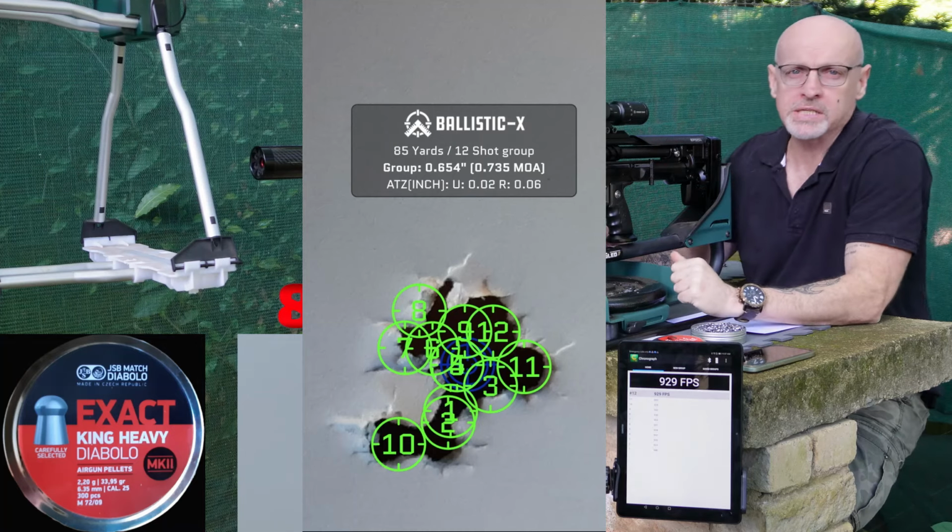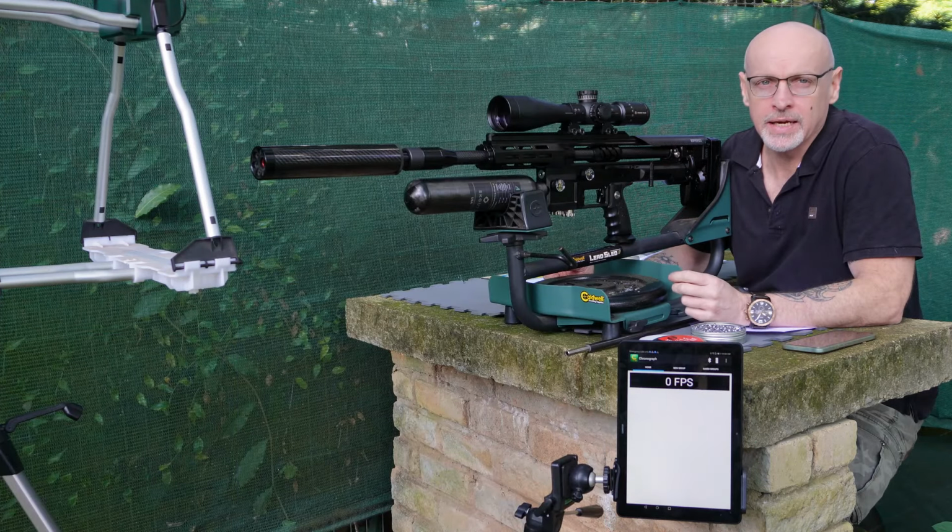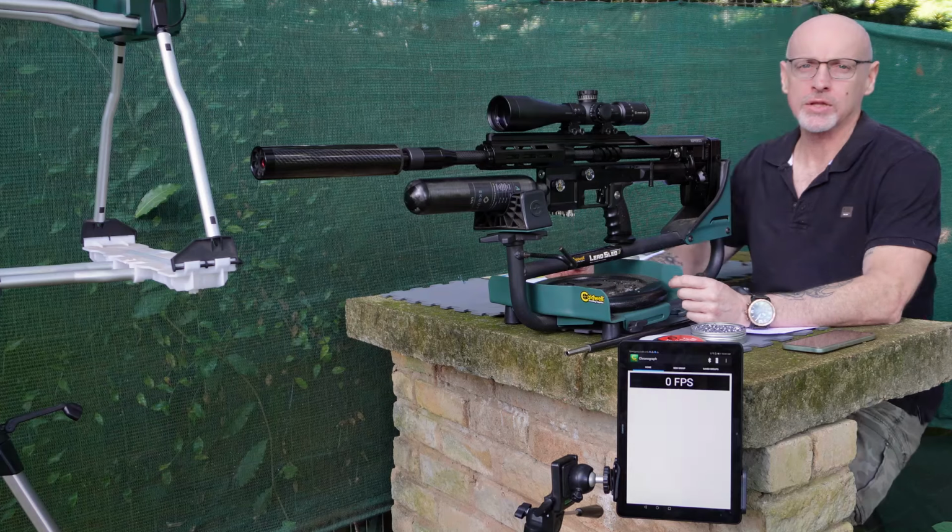Alright, so that was with the plus liner. Alright, next we've got the 2.5 cal standard liner in. Let's see how it shoots the 33 grain JSBs. Fire. Timer on.